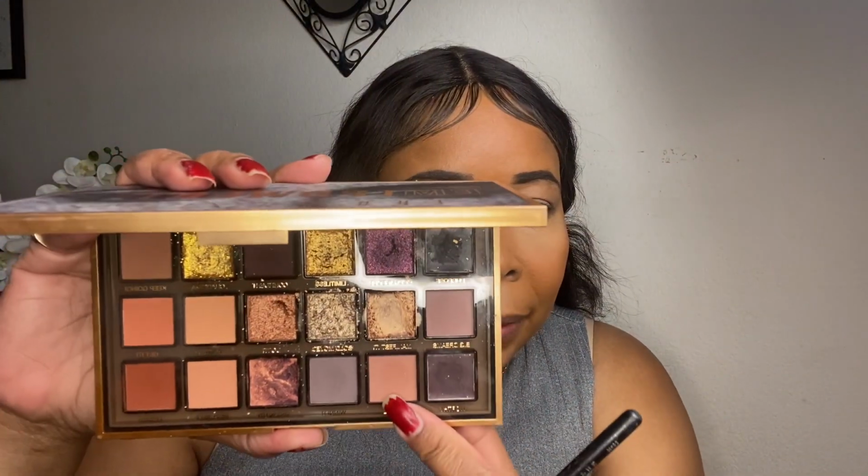Right now, I'm finna prime my eyes with this MAC Prep and Prime. It's a 24-hour extended eye base. So we're gonna use this for a base, because I do know these shades and they are wonderful. I'm just gonna take this color right here and use it as a transition shade, and then I'm gonna hop right back into the other palette and get a look.